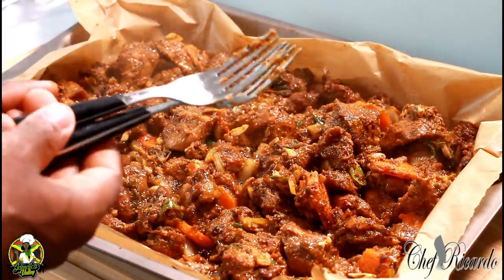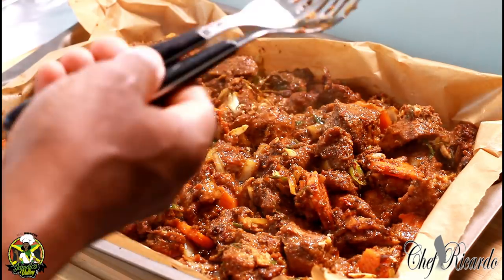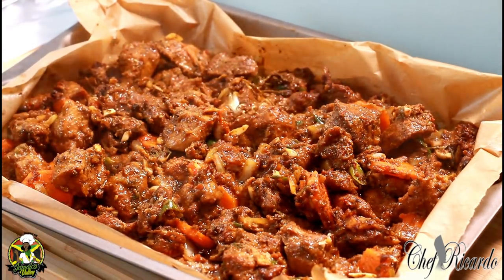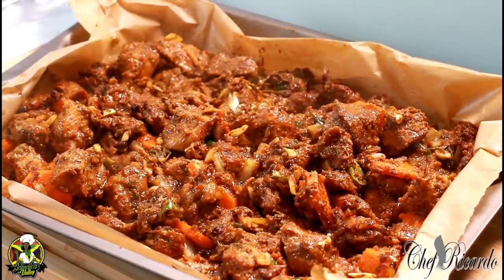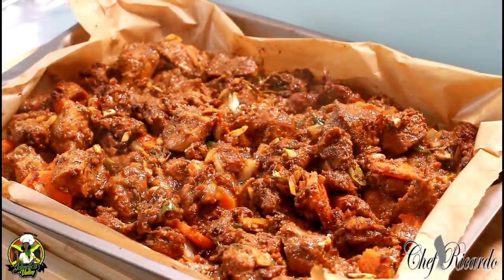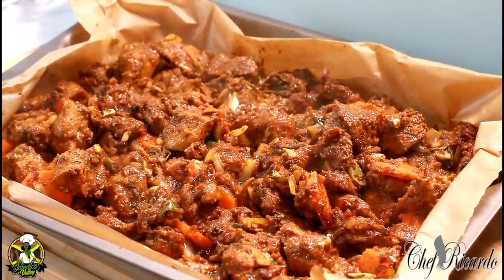What we're going to do now is put the pork back in the oven without the foil, and allow it to roast by itself like that. It tastes wicked. Honestly, the pork tastes nice. Alright, so we're going to put it back in the oven like that and let it cook by itself. Nice one. Nice and lovely.